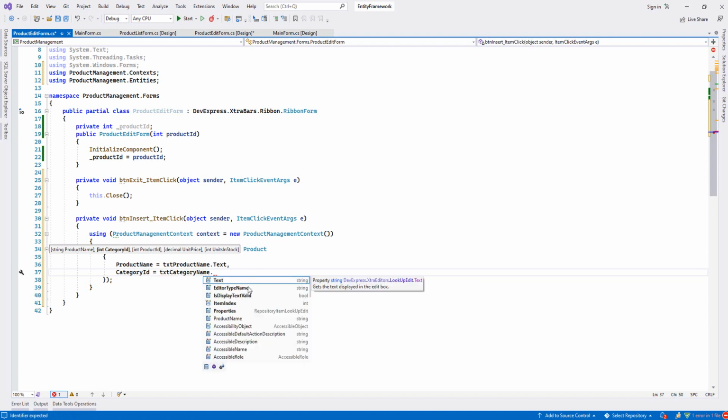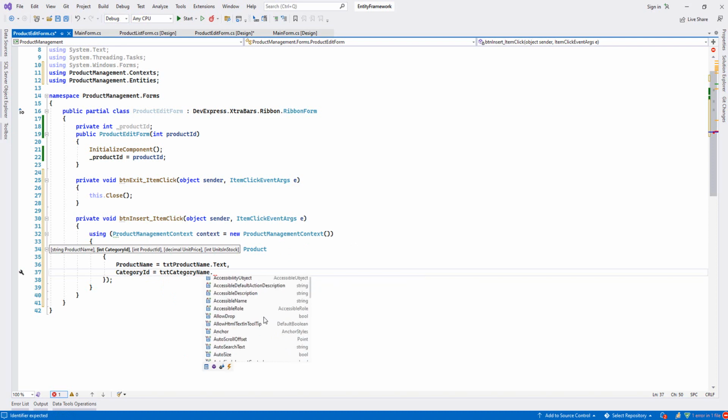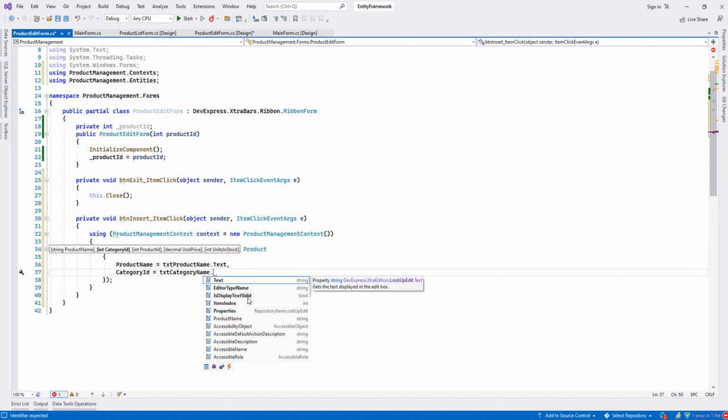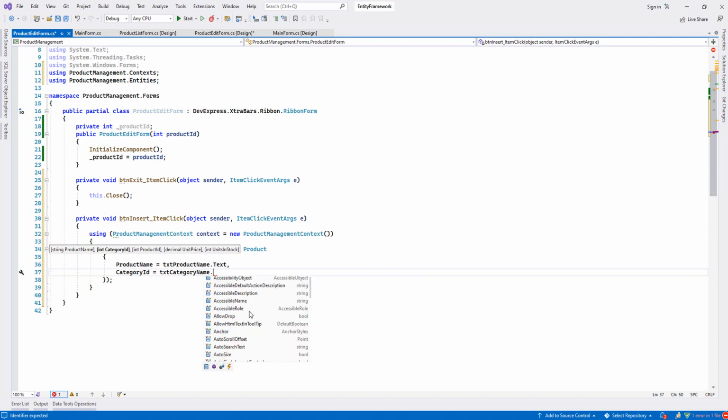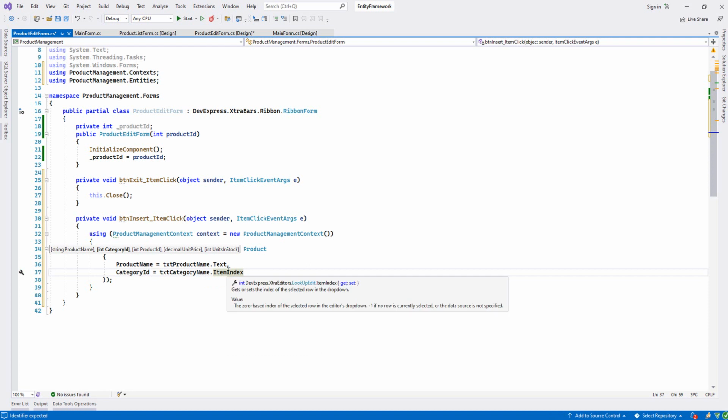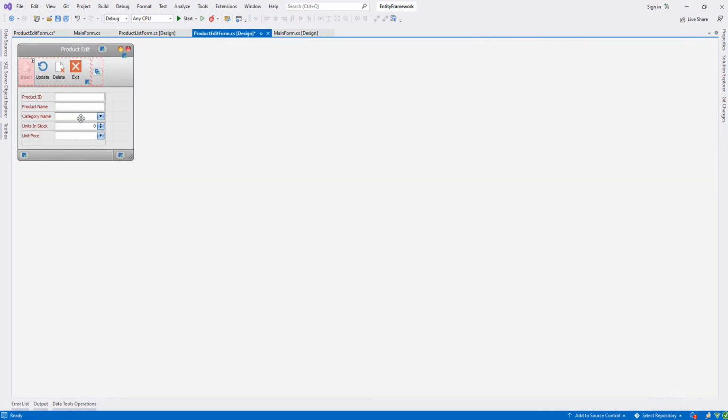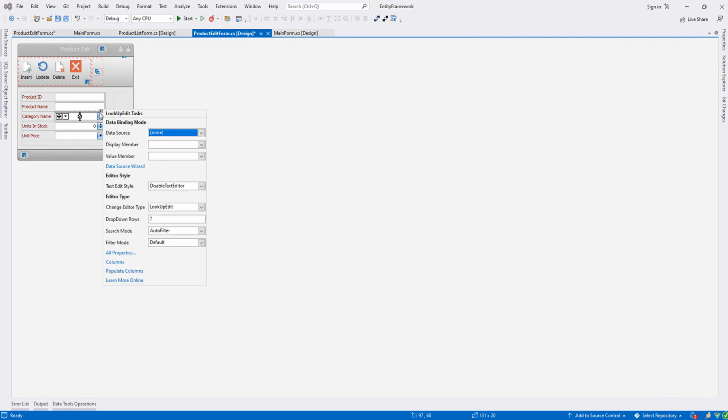How we are going to get it now? Let me see. And we have value member and display member. Display, it will be our category name. Value member, it will be our ID.